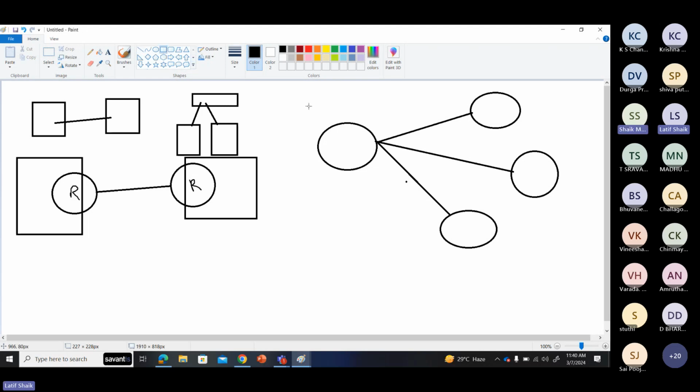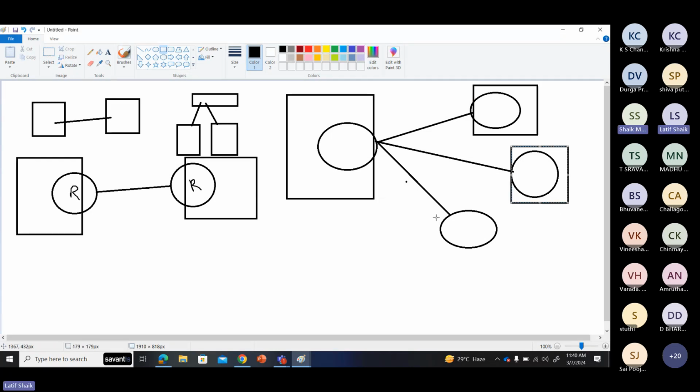So this is my main corporate office. I have a data center, servers, everything is here. And this should be accessed through our branch offices. Okay, so point to multi-point.